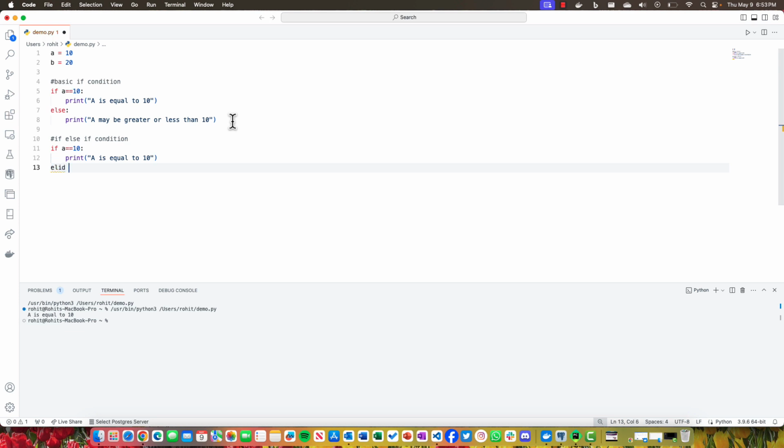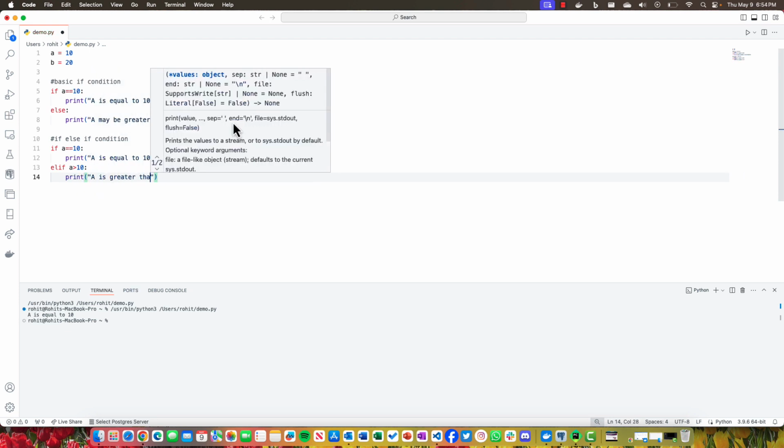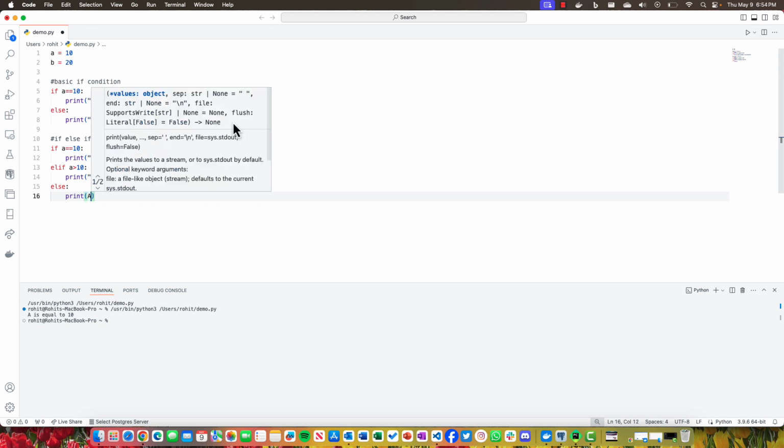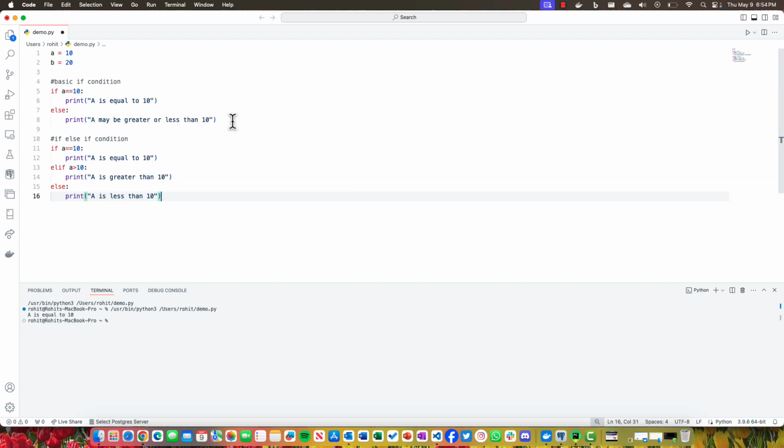Then I say if a is greater than 10, print a is greater than 10. And then I use a last else condition, which means if the first condition doesn't work, check for a second condition, and if that is not true, then use an else. So I simply say a is less than 10.